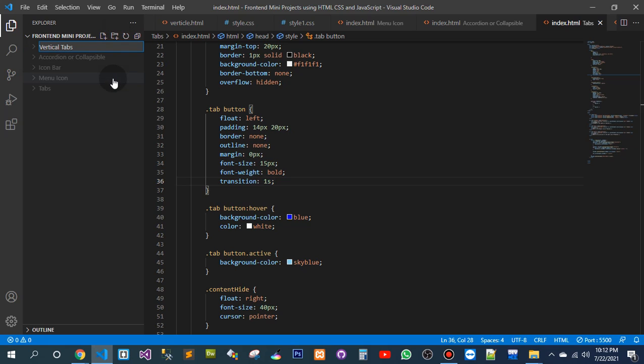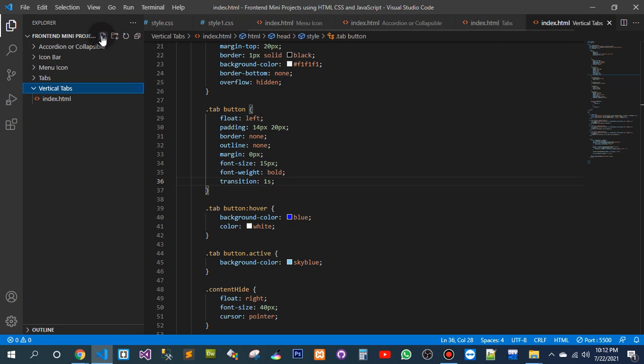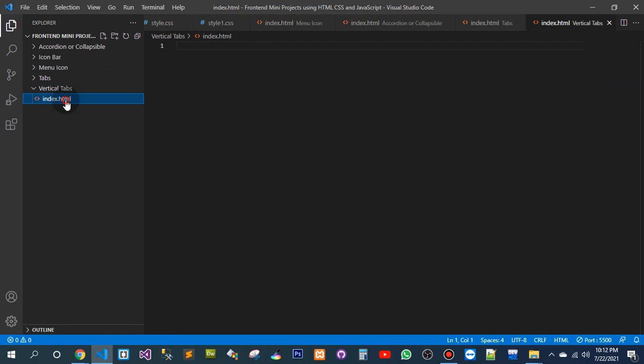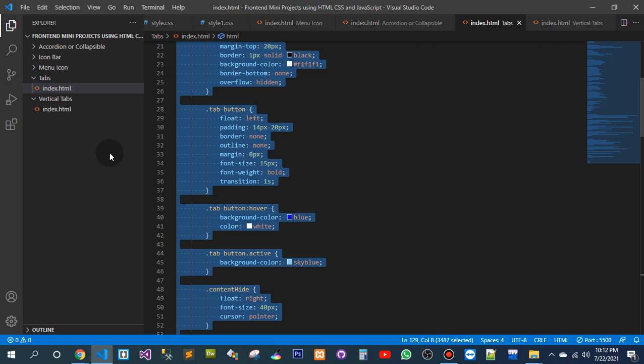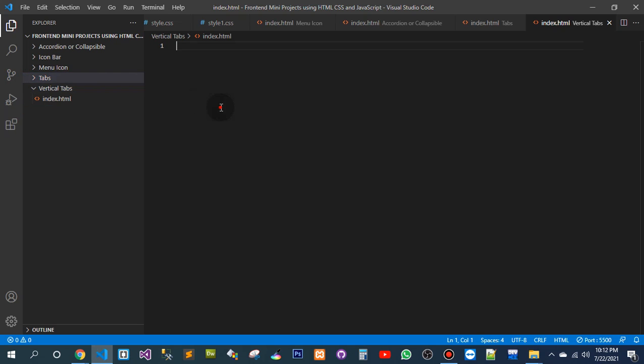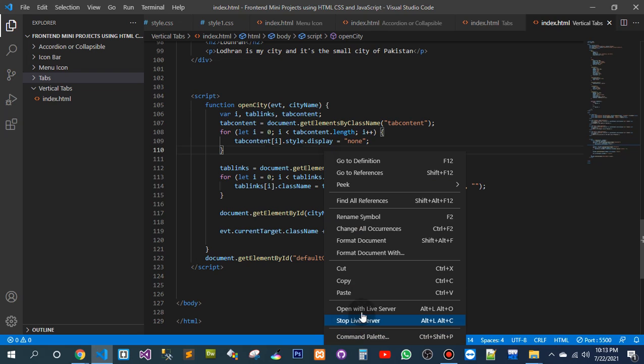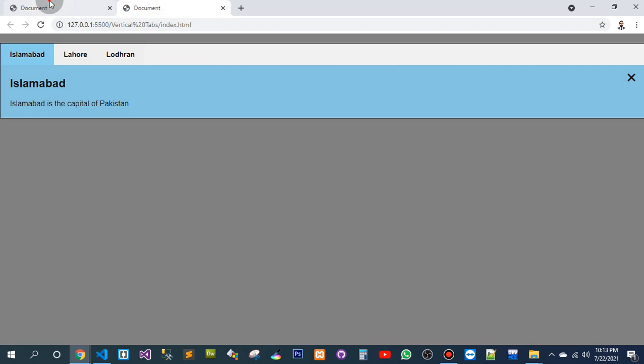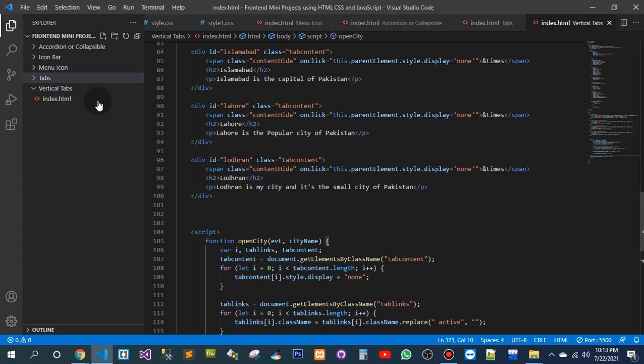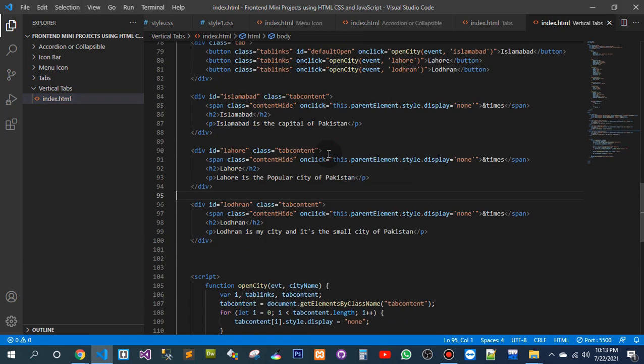This vertical tab has this index.html, and all of the coding of this tab, Control C, would be here. Control B. So now let me run it. This is the other one. Okay, so now let's come here and code for this one.